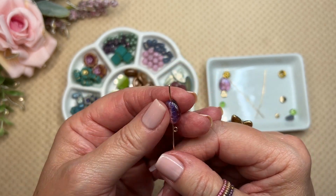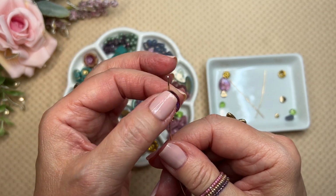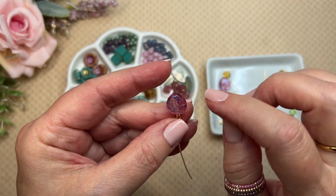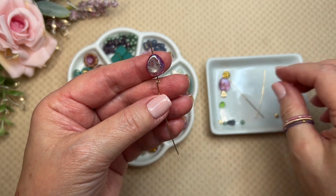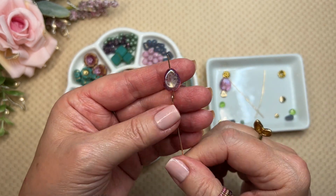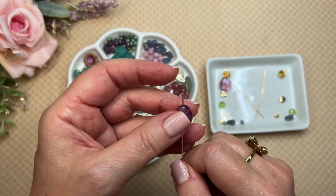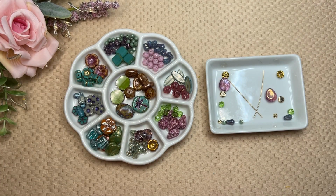This is so cool. It is an offset teardrop with a little concave, almost like a pinch bead in the middle. It has an embossed squiggle design around the edge, and it has an AB finish on one side, and I just loved it. I love this color. I love the finish. I love the wonky shape. It's a little bit organic, a little bit contemporary. I just love this bead, so of course I have to make a pair of earrings. So let's dive right into the project.